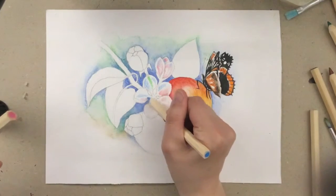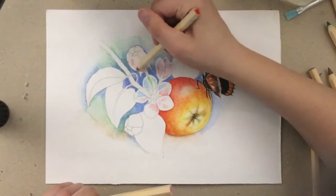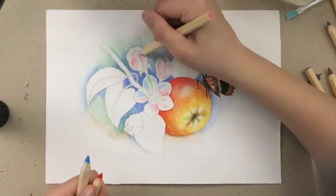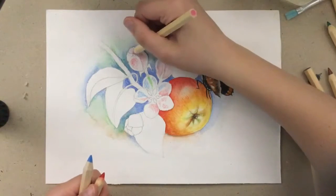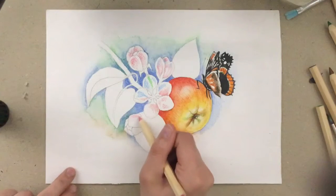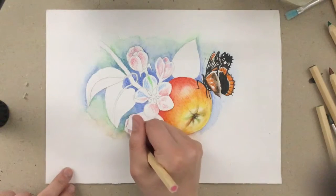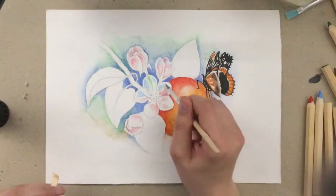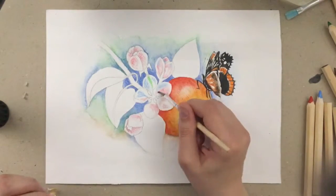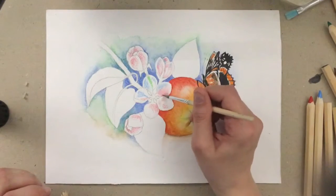As I already told you in part one, these are watercolor pencils, IKEA. They're not expensive pencils, but they give a nice effect when you add water. They give all the abilities to work as with normal professional watercolor pencils, but as I told you, they're really, really not expensive.